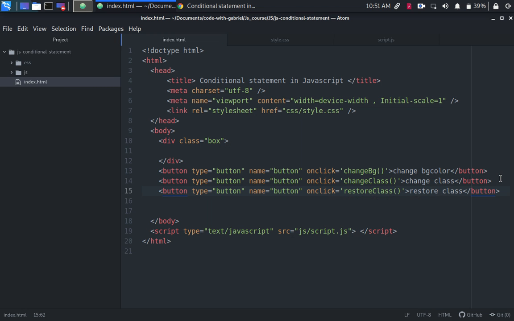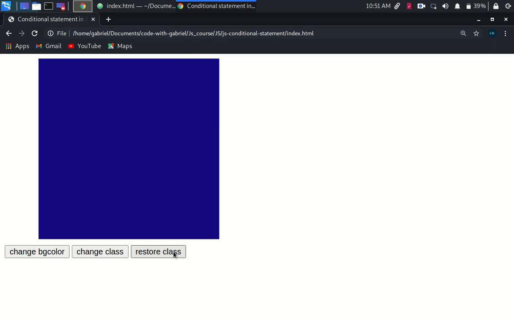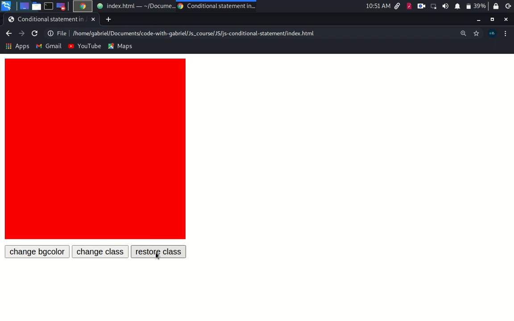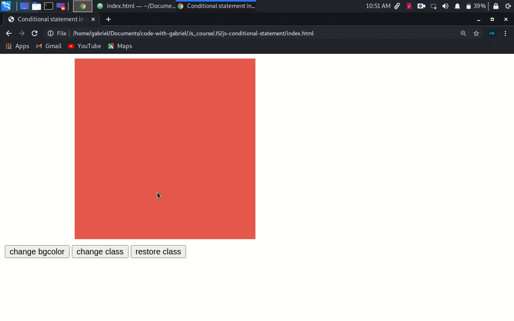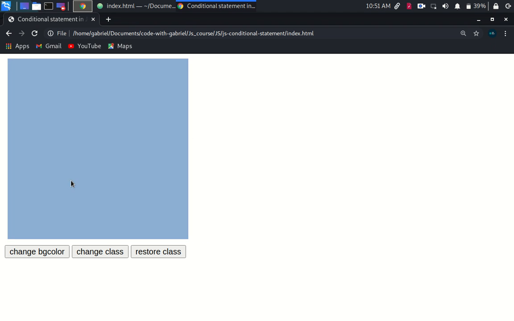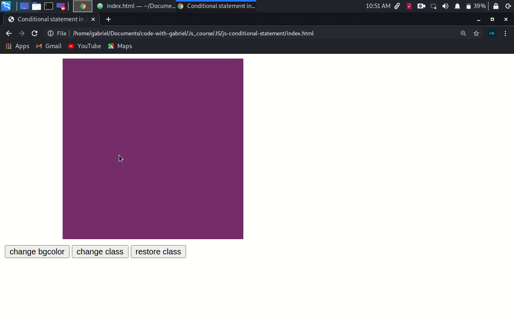So restore class. Let's refresh this. So if I change the class, animation begins to work. If I click on restore class, then it's back to where it came from. And this is how people use JavaScript and CSS to create games. As you can see, I can name this one start, then it starts moving there. I can even create an animation that will keep on moving without coming back, because I'm using alternate reverse. That is why it's doing this to and fro movement.